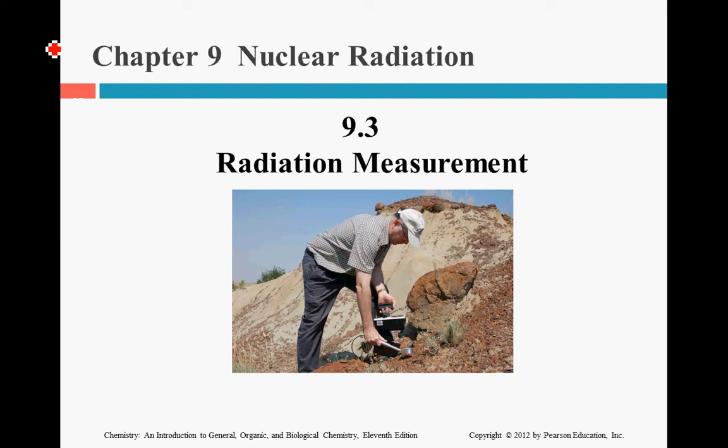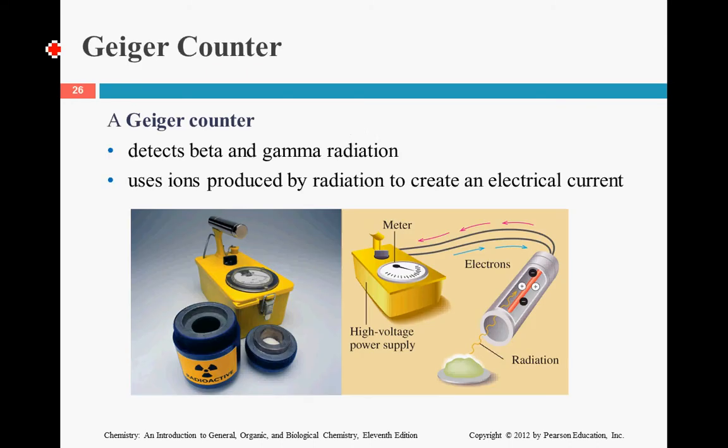Now we're going to start discussing how to measure radiation. One of the most common ways to measure radiation in a large area is a Geiger counter. What happens is, as the radiation passes over this open screen area, the gas inside reacts with it, and electrons are given off. Those electrons are then carried through the wire and amplified so you can actually hear a clicking sound. The amount of clicks tells you how much radiation is there. The more clicks, the more radiation.